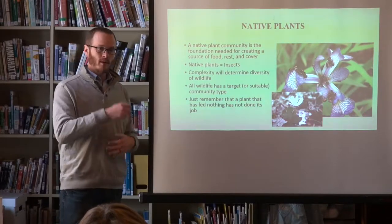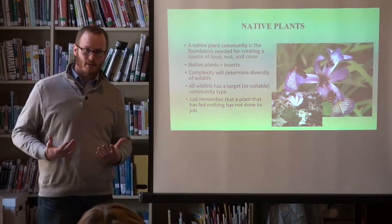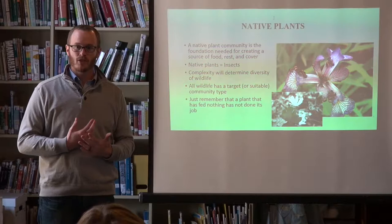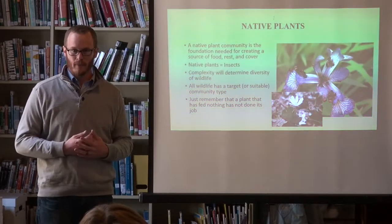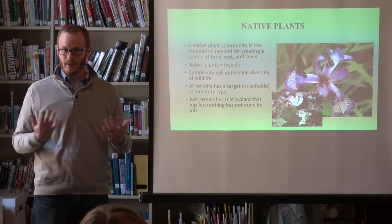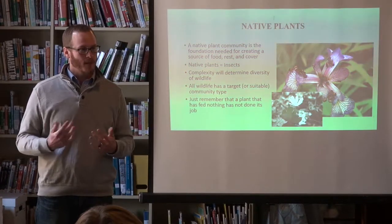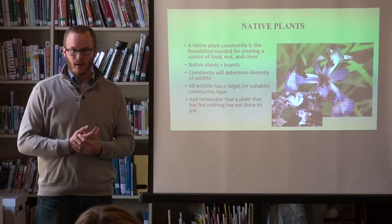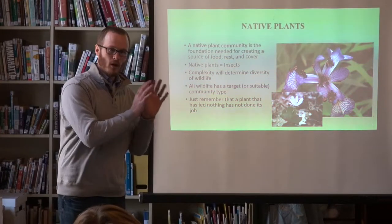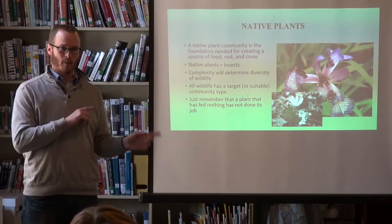All wildlife has a target community type, or what's suitable to them. So remember that while you can't go wrong in planting native plants, if you're looking for something specific, you have to do a little bit of research. Because all wildlife prefers something in particular, a target community type. If I plant bamboo, you're not going to get some Japanese species coming from Japan. But if you plant shagbark hickory trees in a big moth garden, 30 years from now, guess what you're going to be attracting? Indiana bats, long-eared bats, all types of good stuff. Those species prefer those types of trees. Those are bat trees. So depending on what you want to see, that will help you determine what plants to put in the ground.